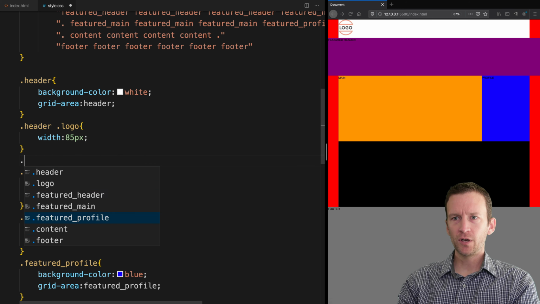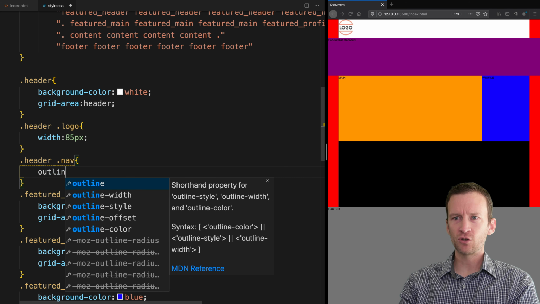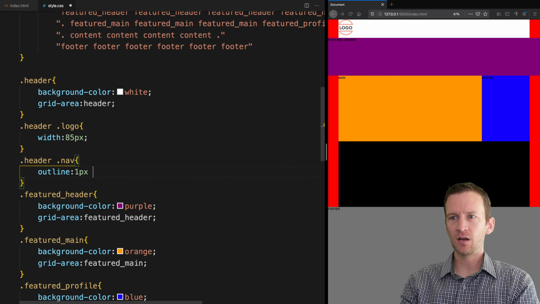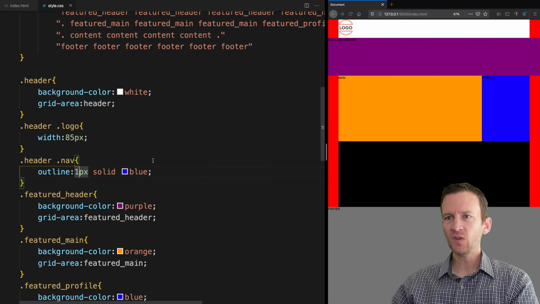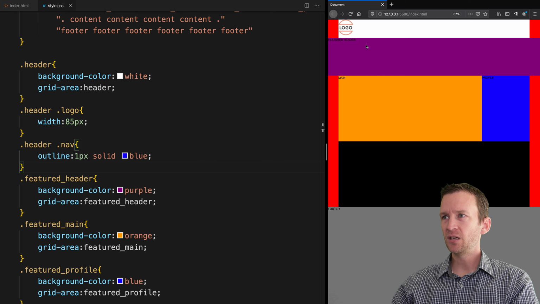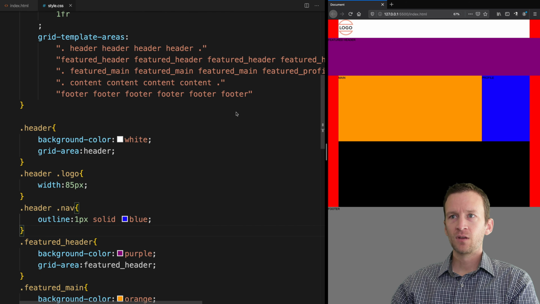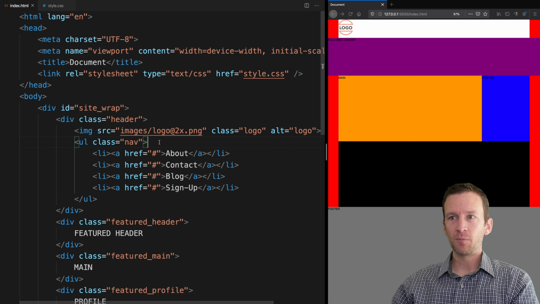And then we'll do one more here for our header nav. And for right now, I'm just going to turn on outline of 1 pixel solid, I don't know, blue, let's say. Now I actually can't see this nav, my own unordered list in here. And that is likely because it's underneath. It's somewhere down here because this only has 100 pixels height. So it's probably hiding down in there somewhere. So what we need to do is start messing around with our flexbox properties.